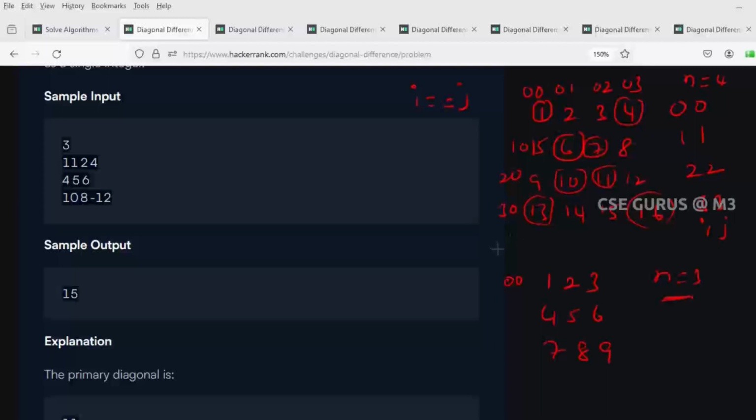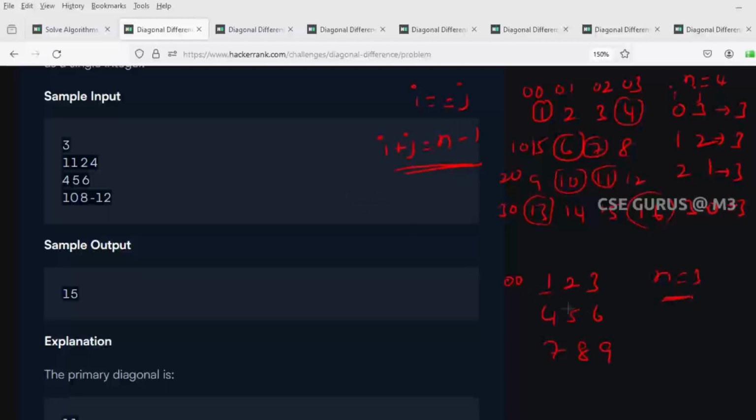Now what about the right diagonal? The right diagonal elements are here 0,3, here this one is 7, 1,2, this one is 2,1, next one is 3,0. What is the relation here? If you clearly observe i and j, 0 and 3, what is 0 plus 3? 3. 1 plus 2, 3. 2 plus 1, 3. 3 plus 0, 3, which means we can say for the right diagonal i plus j equals 3, which is the size minus 1, 4 minus 1. If I take the size as n, the relation is n minus 1.